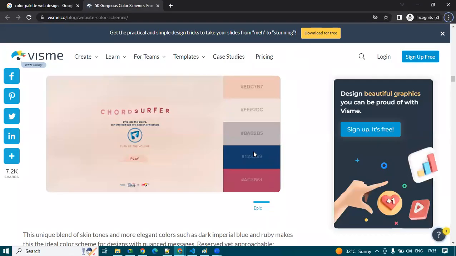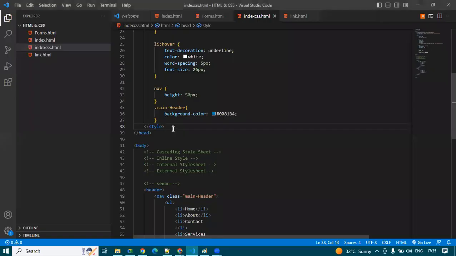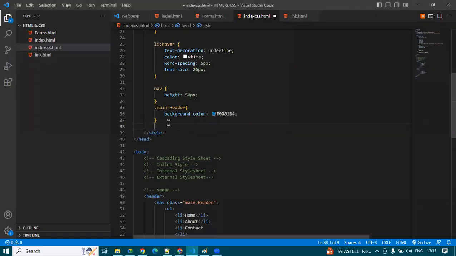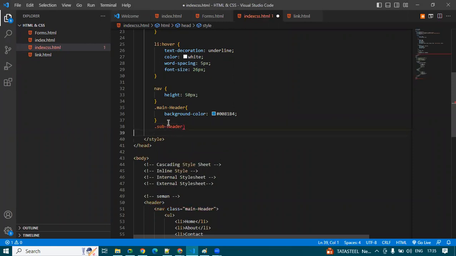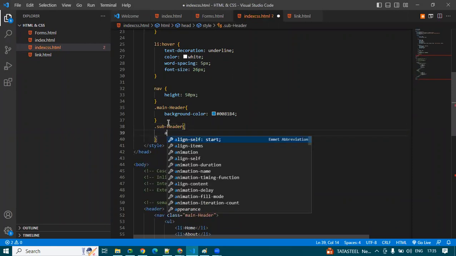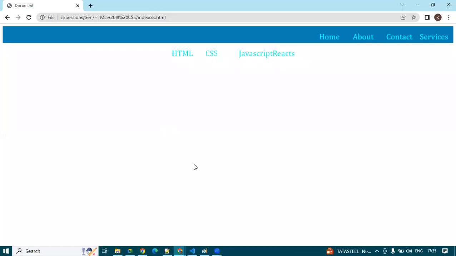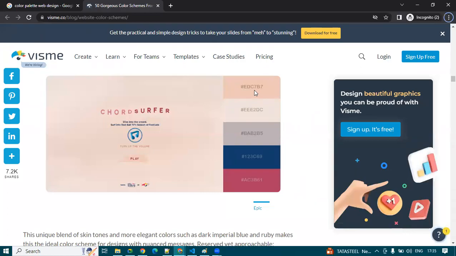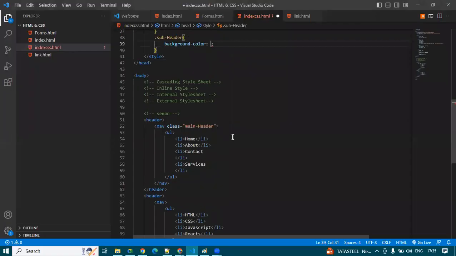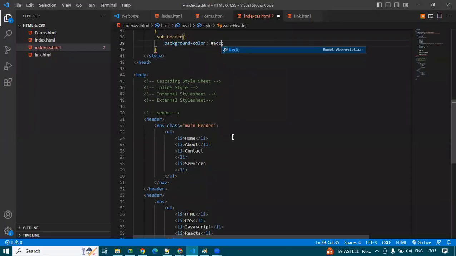So to give a background color to my second header also, I'll define a new style for my second subheader. Here I'll give it as subheader, and the background color is going to be hash EDC7B7.